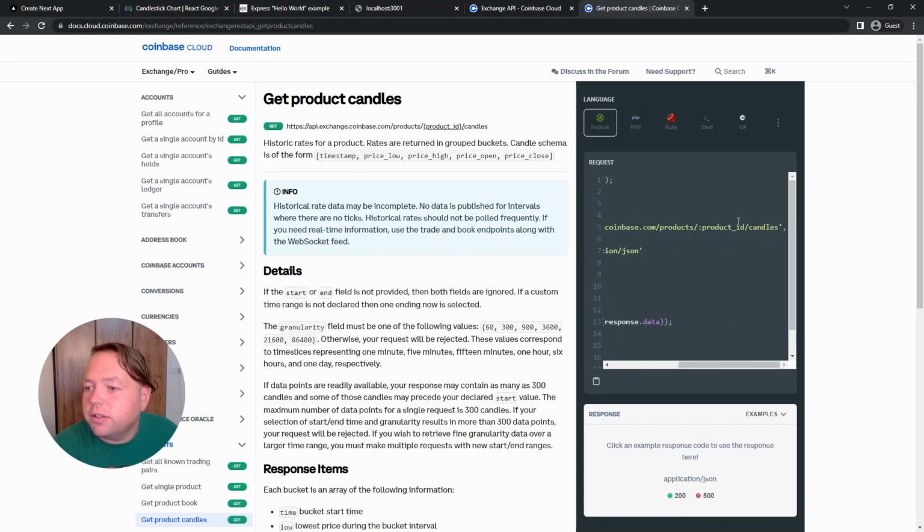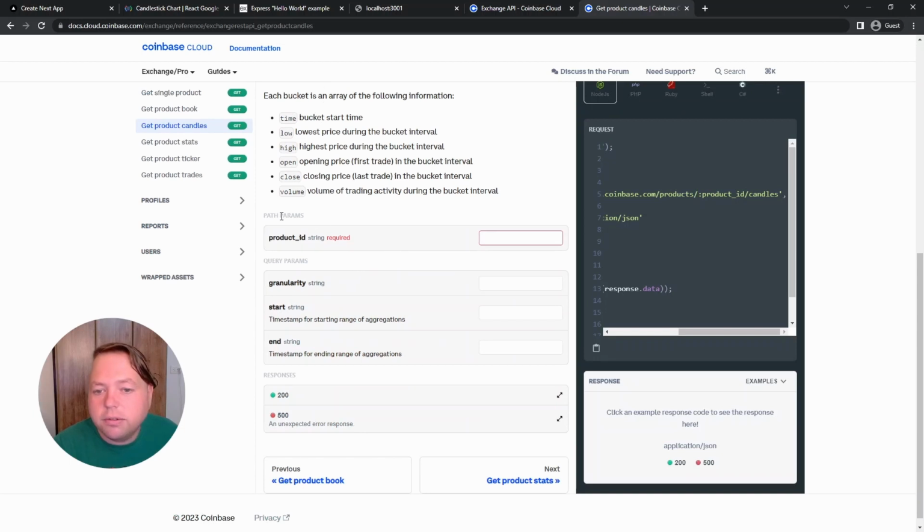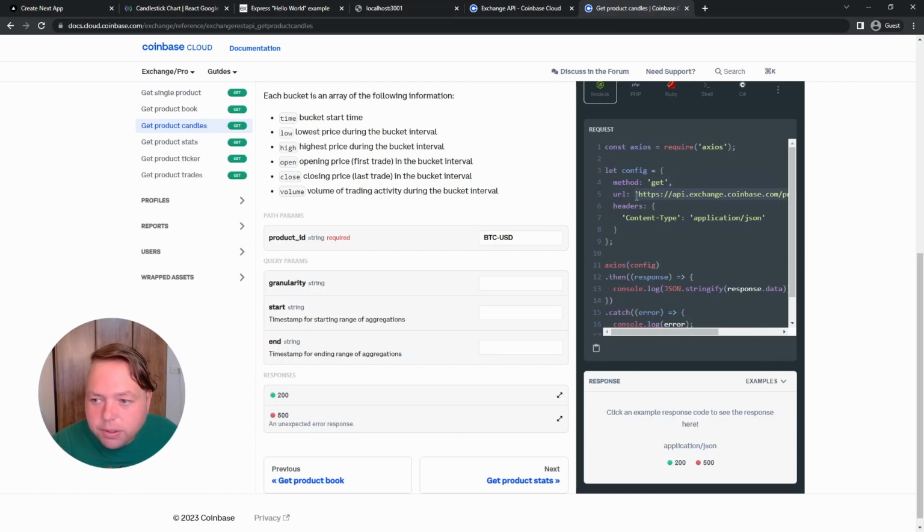As you'll see here, it is giving pretty much a variable for product ID because the information hasn't been input yet. So if you go down to the path parameters and you type in BTC-USD, you'll be able to get the candle information for the Bitcoin USD exchange.